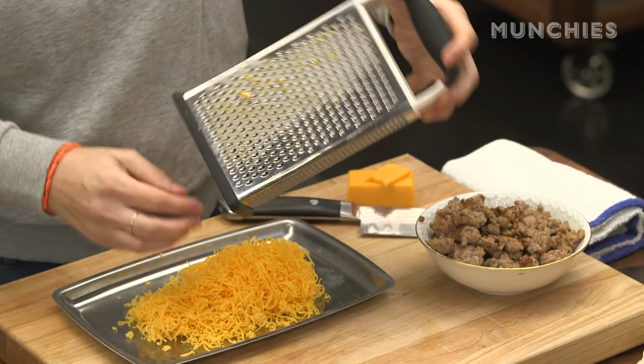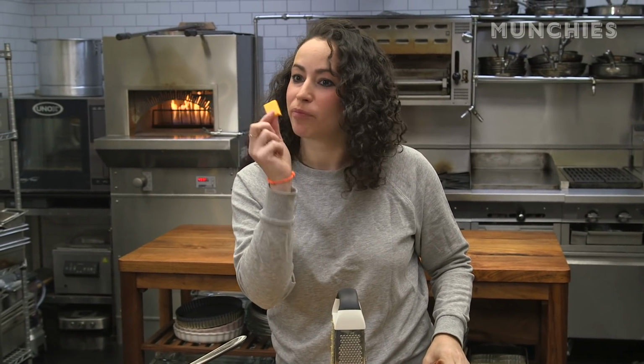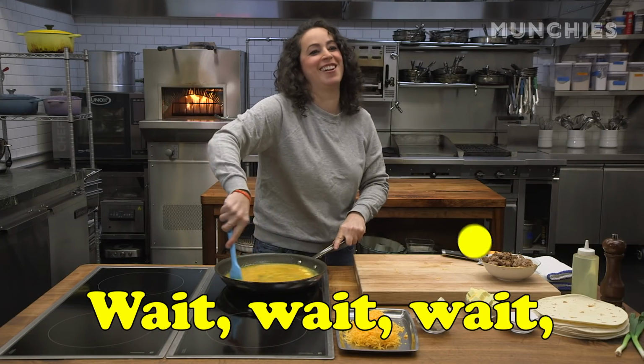All that cheese. So that's your cooking cheese. And don't forget, we still have our snacking cheese. And now we wait, sorry, we're not doing that.